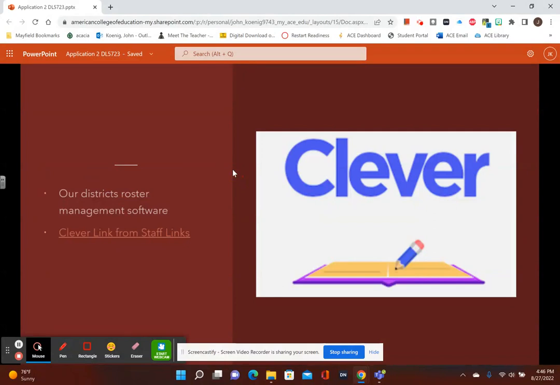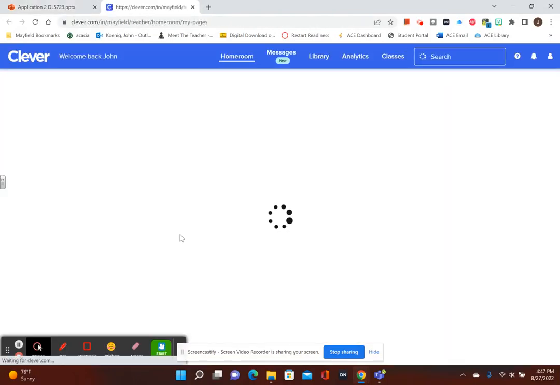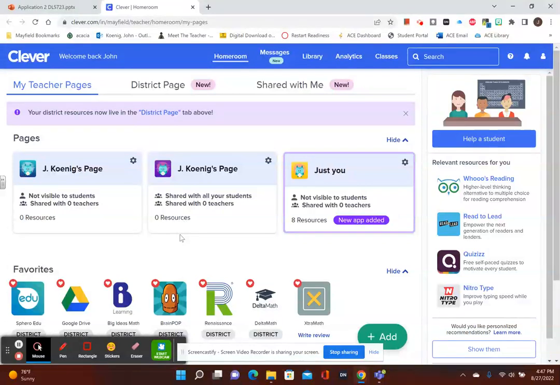The next link I will be showing you is Clever. Clever transfers your students' rosters. It enables continuous updated roster information in learning programs. Here's what the link looks like. Clever is also very straightforward but important. I will show my peers what apps they need to favorite, the ones they will use most here at MMS.